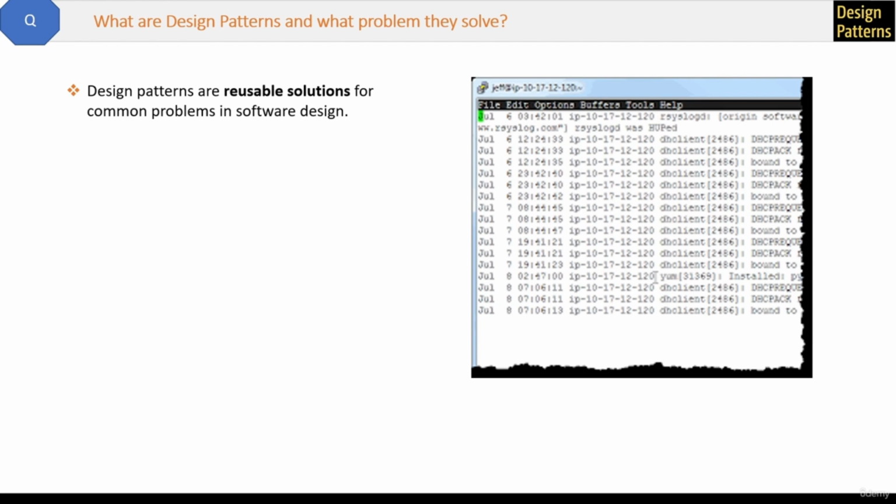Now this technique, if it is really good, then it will be used by many developers and then it can be a reusable solution. Now you will get many reusable solutions in Stack Overflow, GitHub, but are they all design patterns? The answer is no. The reusable solutions which solve the problems related to designing of the software, only those are design patterns. For example, while creating an application from scratch, when you are designing the classes, then how the classes will communicate with each other. For that, if you use some reusable solution, then that will be a design pattern.